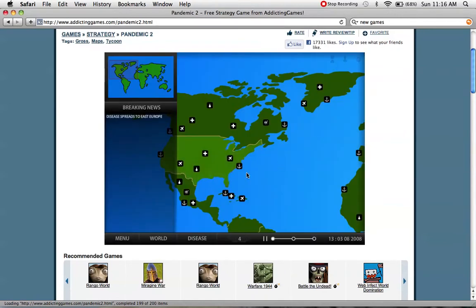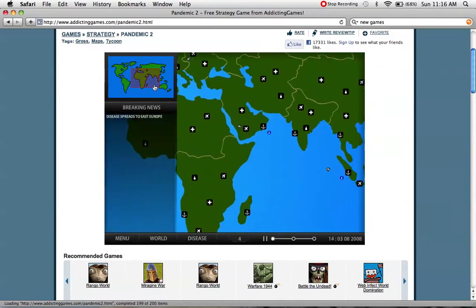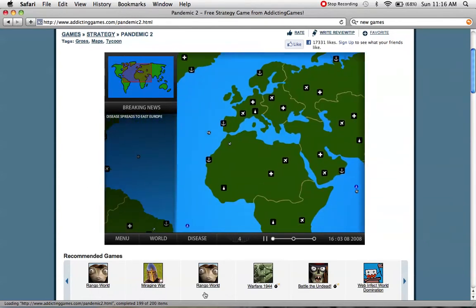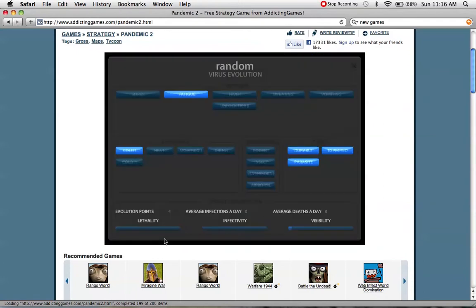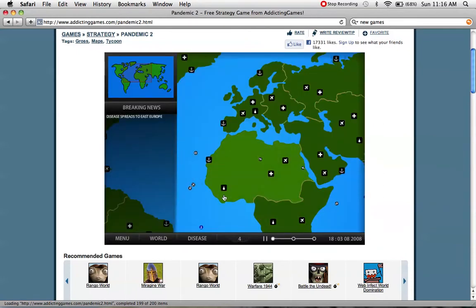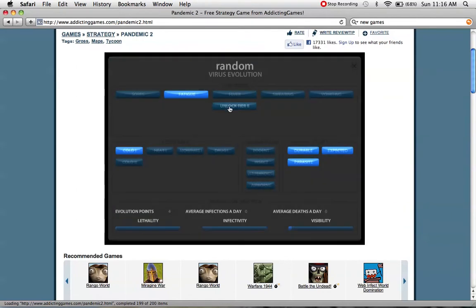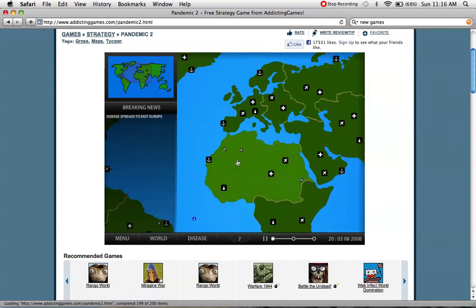Now what you start off doing is infecting one world. And once you start, you gain points by infecting the world, which are right here, and then with that you can unlock different kinds of symptoms, and then resistance to heat, the cold, and other stuff.